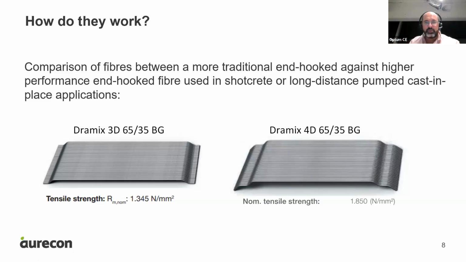Having smaller fibers is also a benefit. These 35 mm length fibers are considered smaller fibers. There are much longer fibers which can be used in different applications. So it's just to show here the difference between what we consider a more conventional fiber, with strength in the order of 1300 MPa, and a high-performing fiber with more bends in the end hook and strengths that are exceeding 1800 MPa. Some of the fibers we use in our segments now, and some of the examples we're going to show, we're using fibers of 2200 MPa, so really high strength fiber.